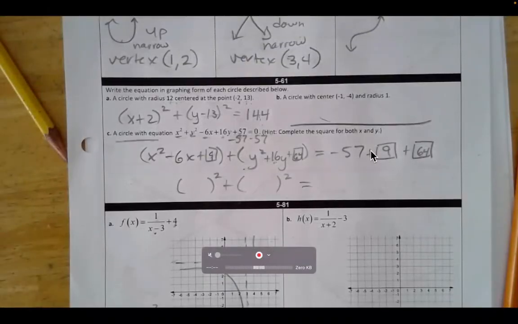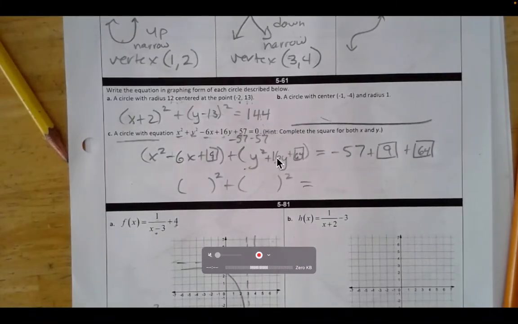Okay, and then remember to find that number. Oh yeah, first of all, remember I had to subtract this number from both sides and move it over to the right, the negative 57, or 57, so I minused it. And then to find that number right there, remember I take this number divided by 2, so negative 6 divided by 2 is negative 3, and then I square it, negative 3 times negative 3, and that's how I get 9. And I add that to both sides. I add it here, and I add it here.